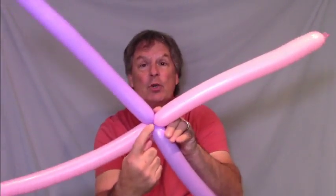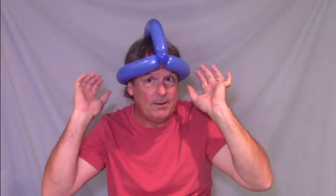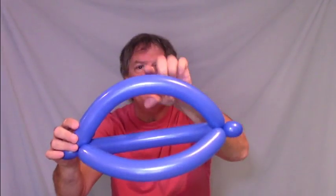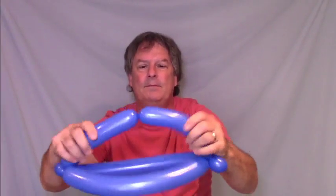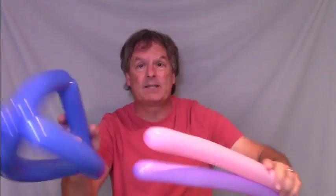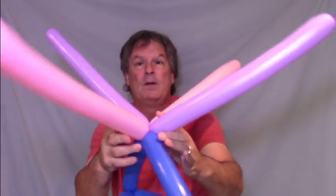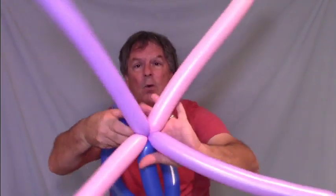Now you're going to take this X and attach it to the hat. Find the top of the hat — the top part is a little bit longer than the base, so one of these loops is longer than the other loops. You can tell by putting it on your head. In the center of the top of the balloon hat, make a twist — grab it and twist it in half. Now you get a little twist up there; that's where you're going to put the X. Take the X, put two of the legs through the top of the hat, and squeeze the X up into the twist. Then rotate that entire X around one time to lock it in.